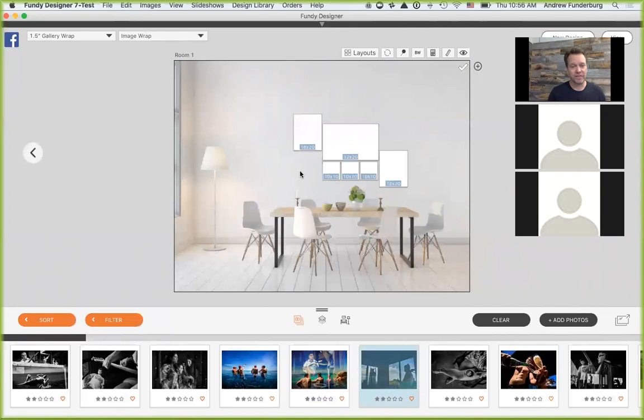And again, this is the reference on how to use this. These are just all of the new features. If you're brand new to Fundy Designer, I would recommend sticking with the regular production version until the final version comes out. If you've been using Fundy Designer for a year or two and you feel really comfortable with it, then we'd love it if you would hop on the beta. Help us find those little niggly bugs out there and make sure that they don't get into that final version. It's kind of a team effort here because there are so many different computer configurations out there now that you guys going in there playing around really helps us out a lot.